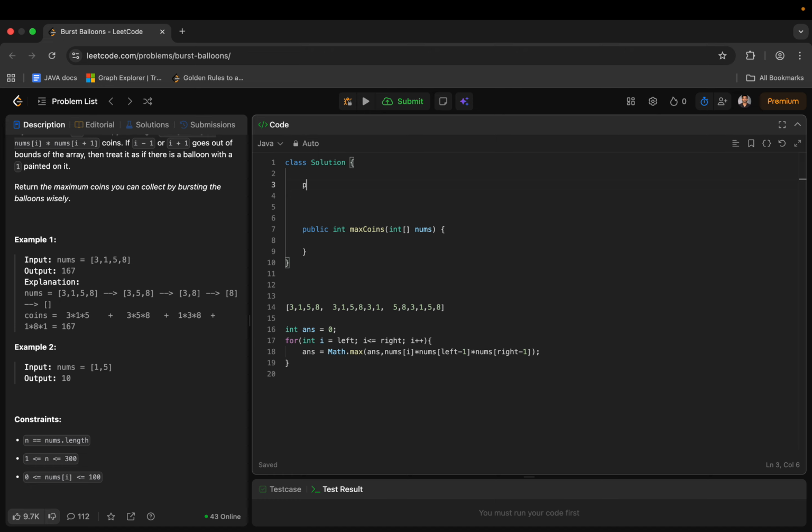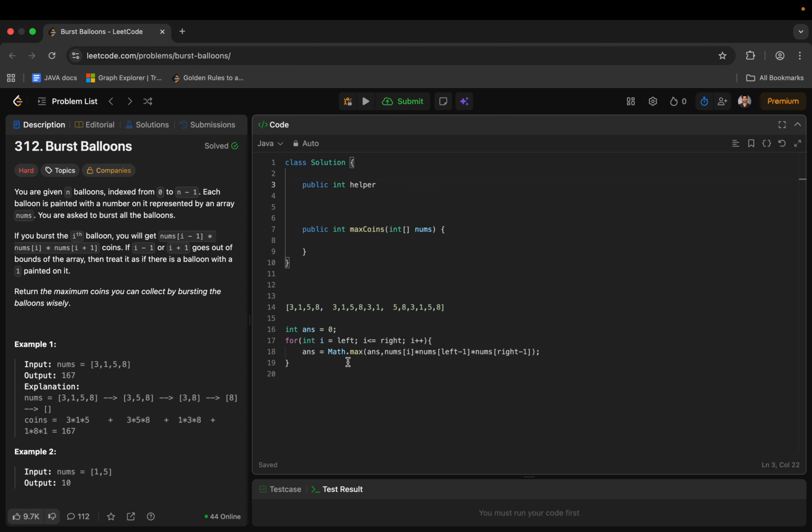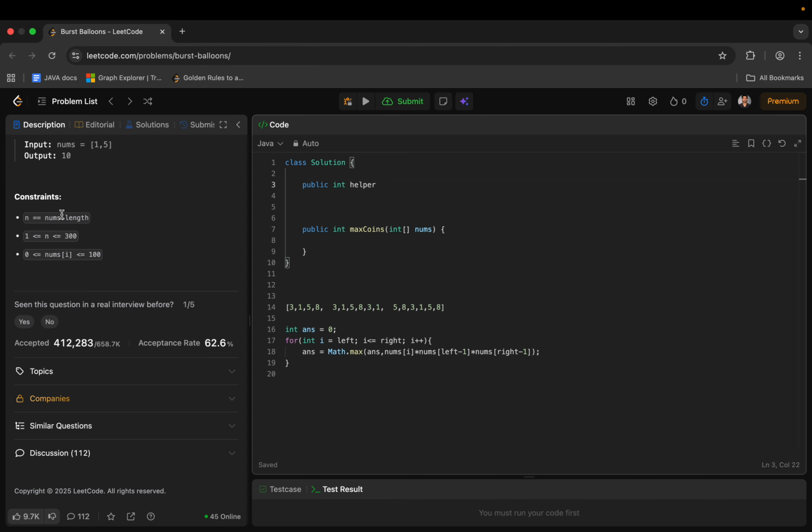So let me just make a helper, and what are the constraints? I don't know if we have to take long or something because we are multiplying. nums i is at most 100, I don't think so. 100 into 300, so would be 30,000, right?